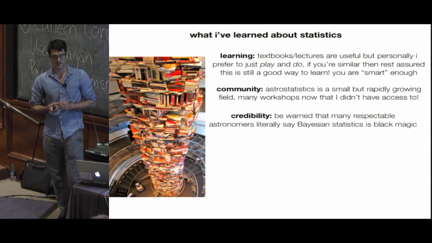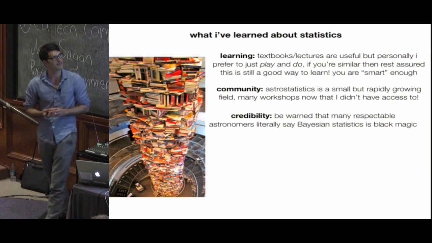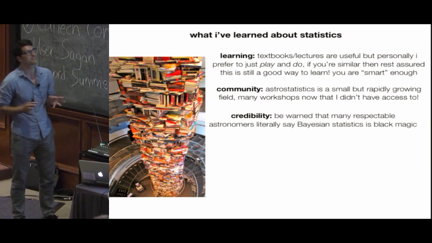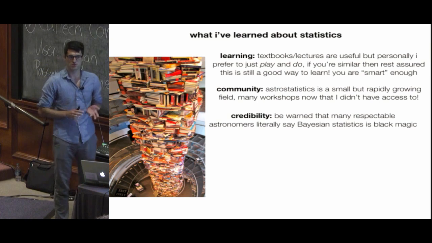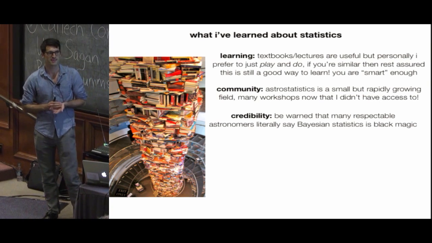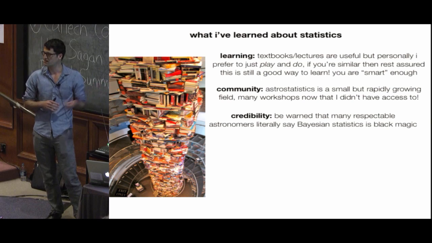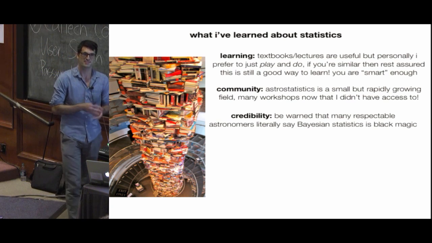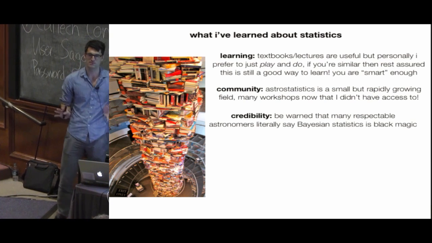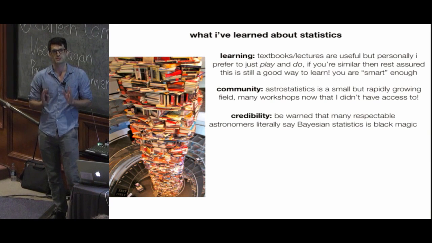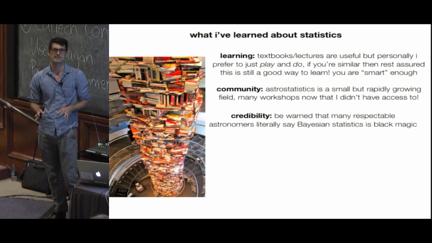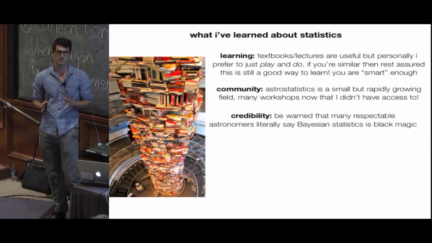I do want to point this out because of credibility. Of course I'm a complete fan of Bayesian statistics, but there are astronomers who really don't like it. As colloquium chair at Columbia last year, I noticed this for the first time. I go out for dinners with all the colloquium speakers, and some of them, I won't say who, just do not believe in Bayesian statistics at all, like very respectable professors we've all heard of working on exoplanets who just think it's complete bogus.